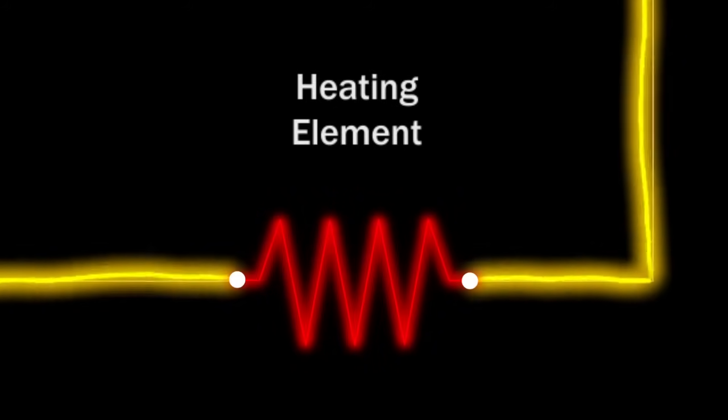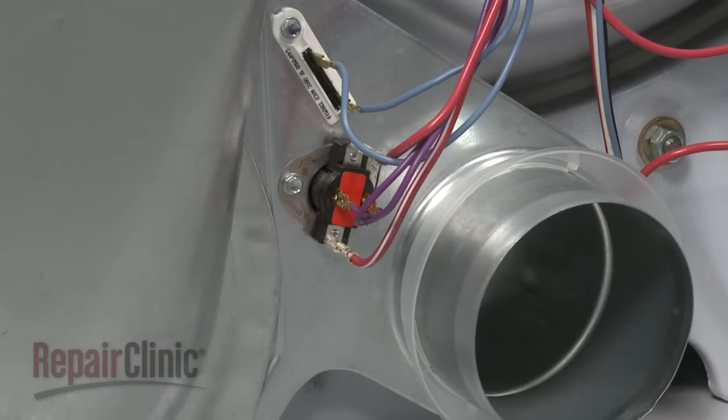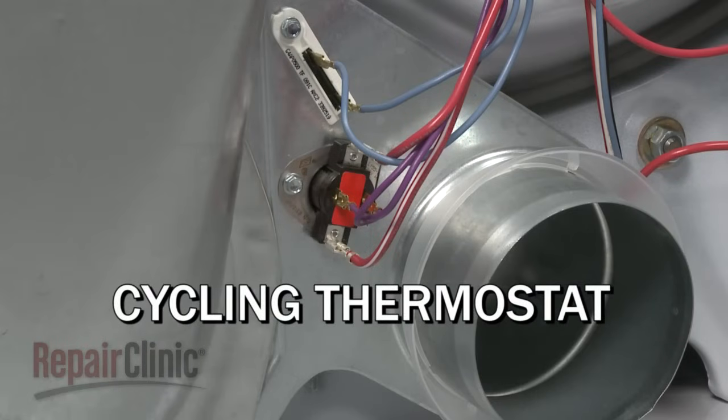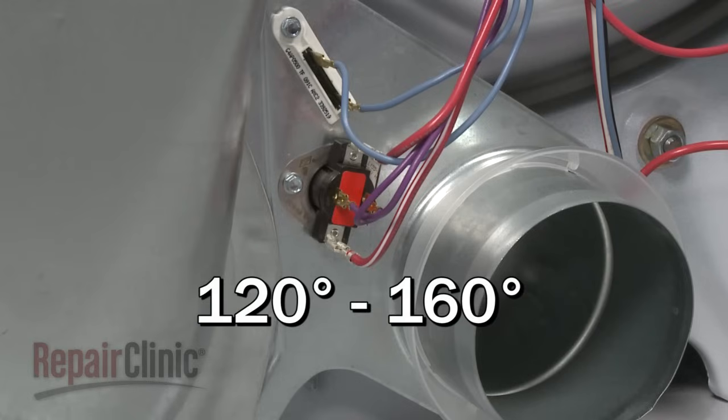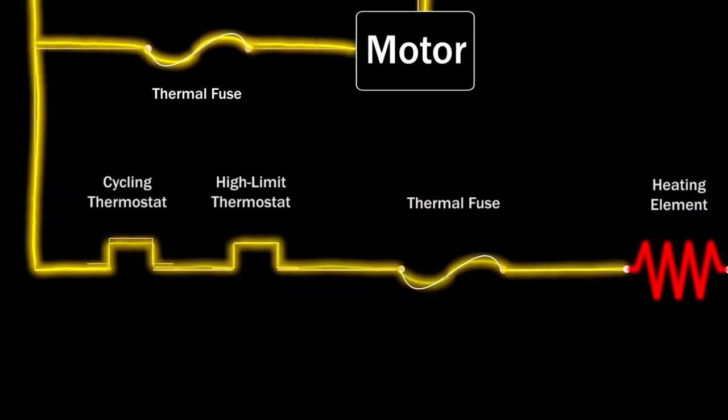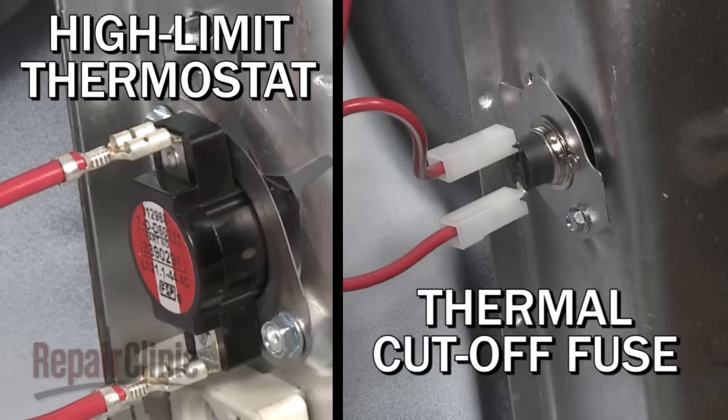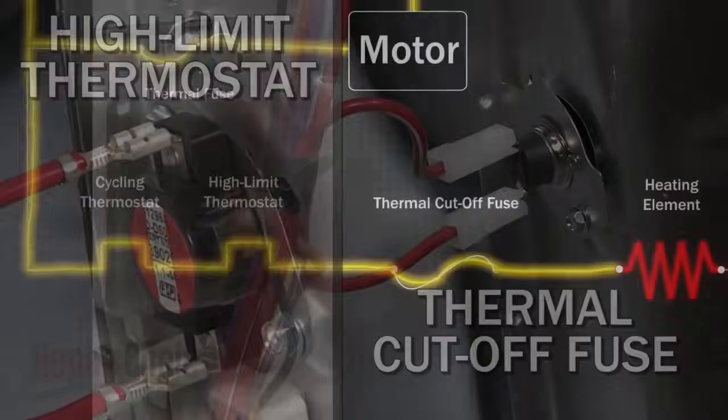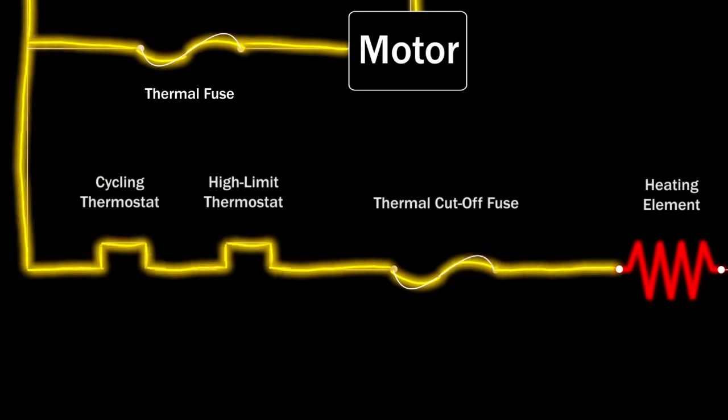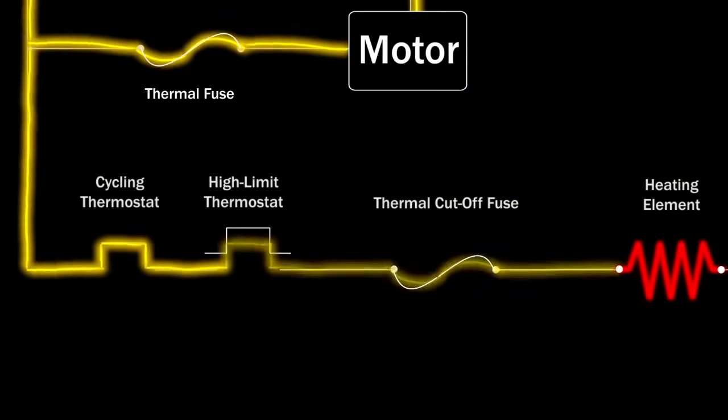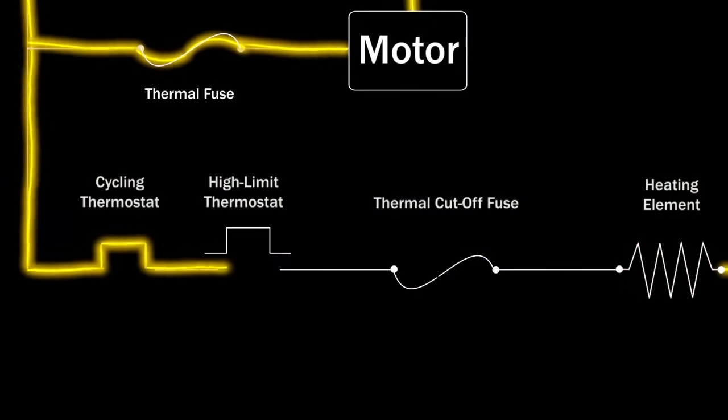To maintain the proper air temperature, the heat in the blower housing is monitored by the cycling thermostat. During normal operation, the air temperature is usually between 120 and 160 degrees Fahrenheit. When the air reaches the proper temperature for your dryer, the cycling thermostat will switch off the voltage to the heating element. The high-limit thermostat and thermal cutoff fuse also monitor the temperature of the element and its housing. Again, if there is an airflow problem, the high-limit thermostat may switch off the first leg of voltage to prevent damage to the dryer.